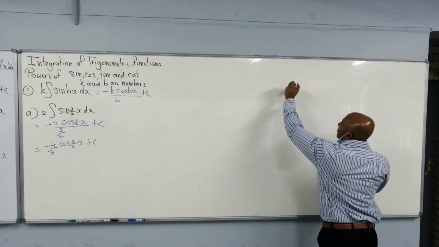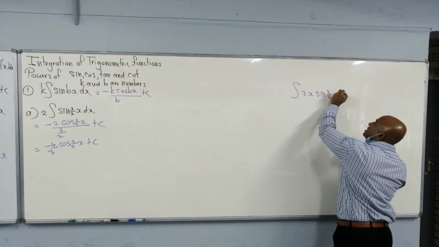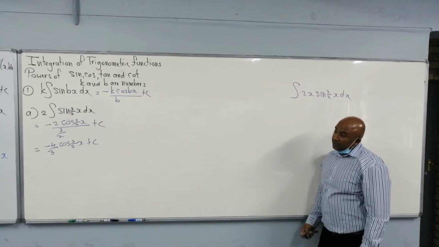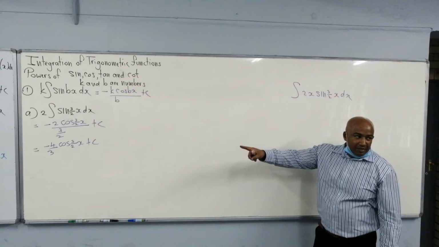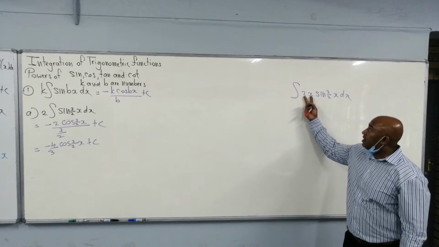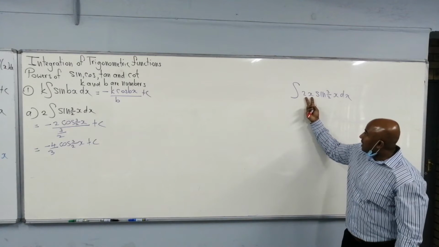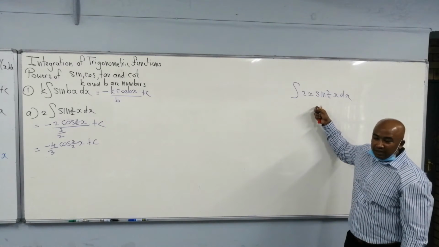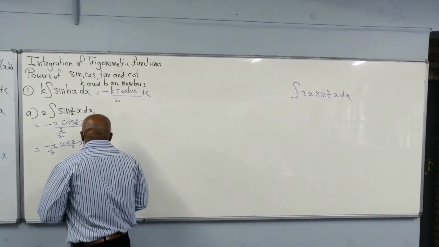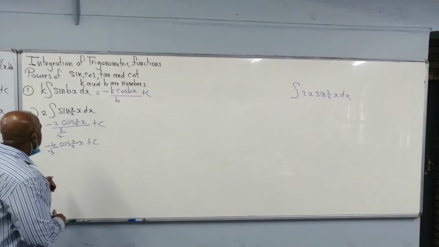Alright, while we're on this here, if I ask you to integrate now 2x sine 3 over 2x dx, there's a difference now. Can you see that? There's a difference between this example and that example. This is integration by parts, because you got the variable x here now. It's not just a number. It's the variable x multiplied by sine. So this is integration by parts. That is not. So that is integrating sine. Now let's take the next one.